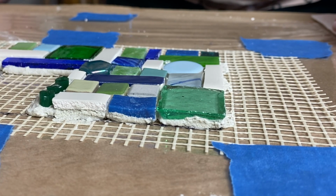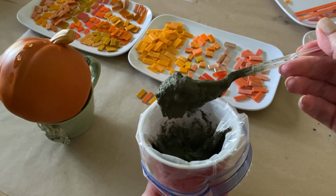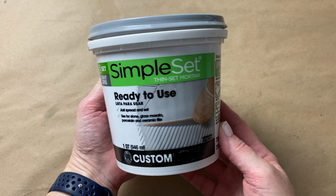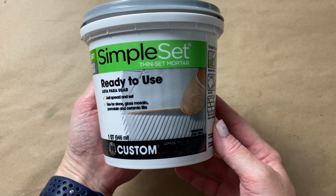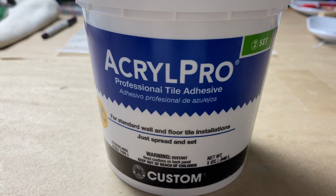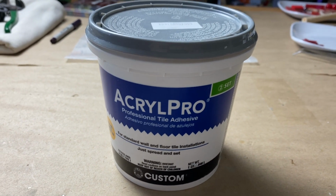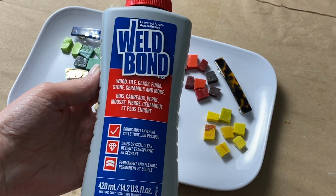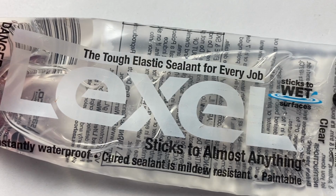So in order to float or build up tesserae, what sort of adhesives am I talking about? So I'm talking about thin set, epoxy sculpt, and sometimes even tile adhesive, which is also called mastic. I'm not talking about a white PVA glue or a silicone.